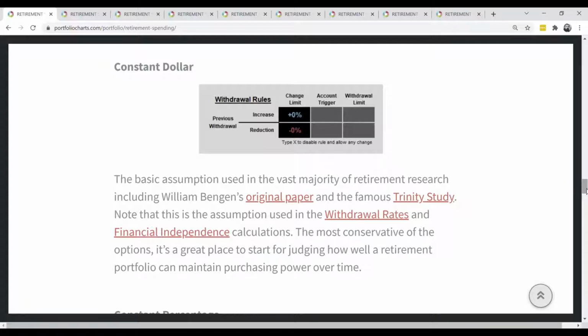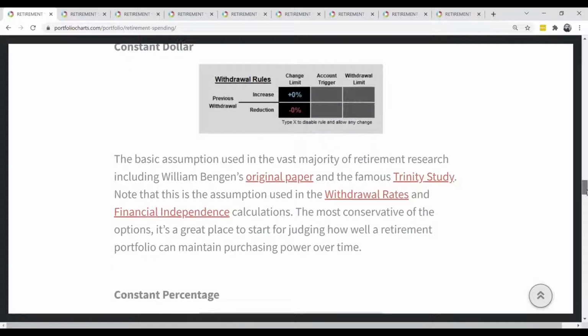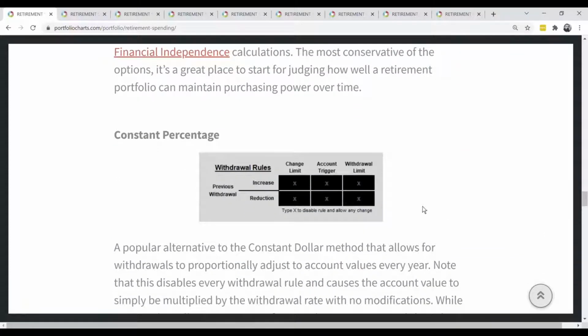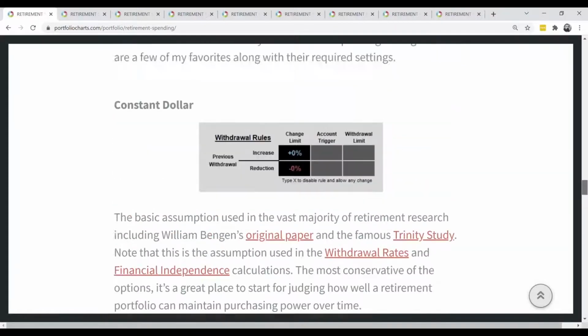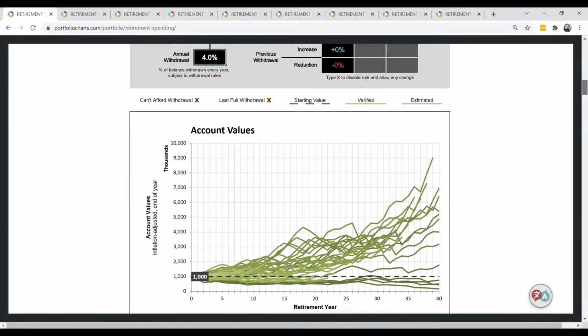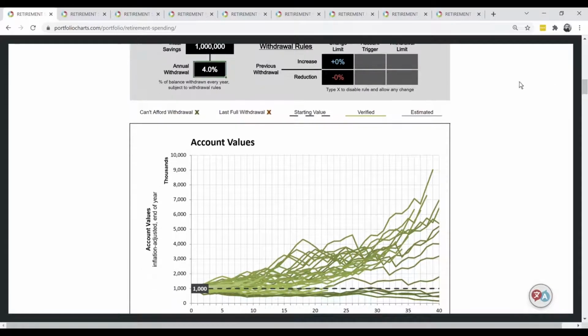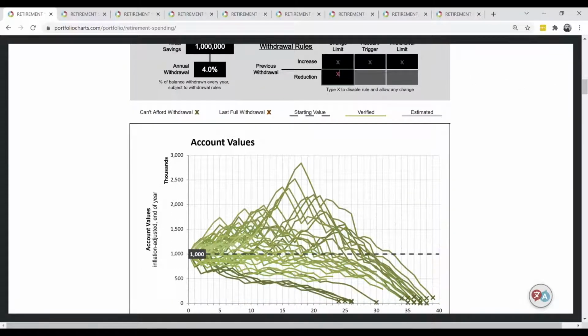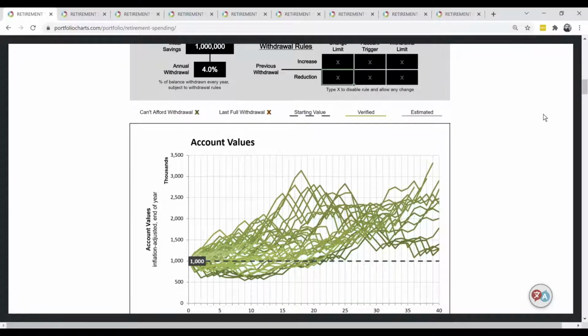Now, a more realistic strategy is a constant percentage rate, where you take out a constant percentage based on the amount you have at the beginning of the year. And so if we were to go back up here and do that, you just put in X's here and here. You see how that's changing every time you put something else in there. And that gives you, and we'll go back and put this at 5%.